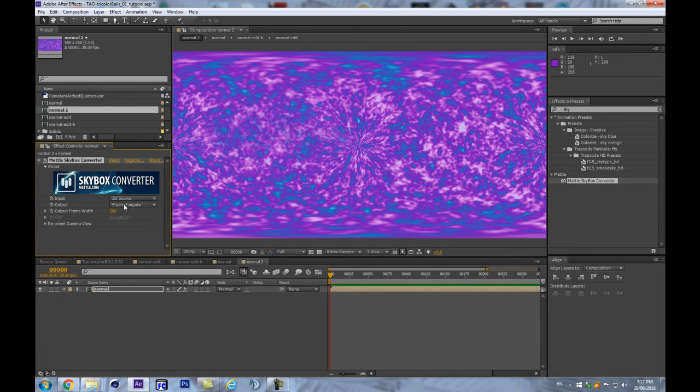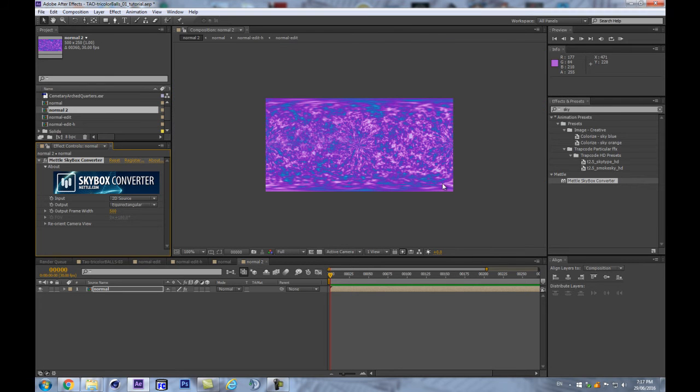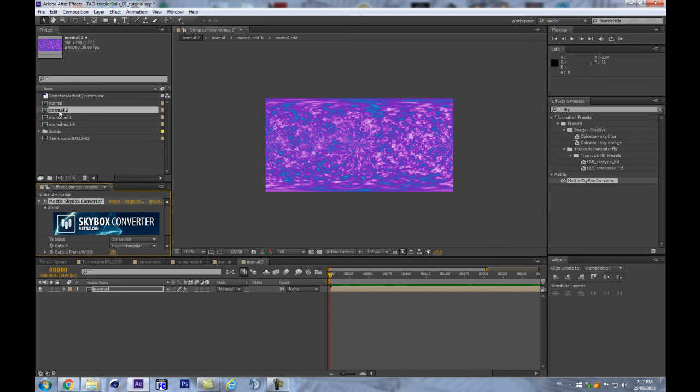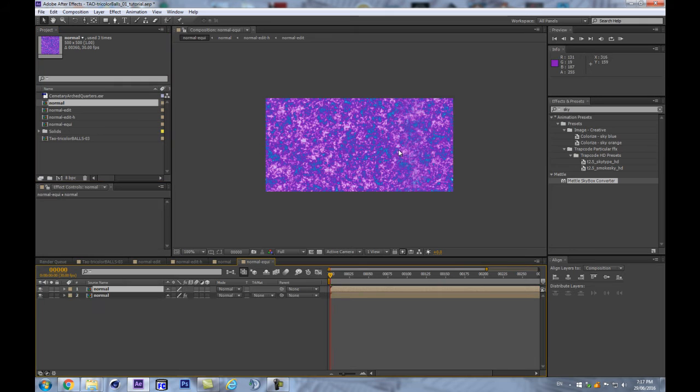This is gonna help us get this from a 3D source to equirectangular, but it's not gonna fix exactly the problem, because it's gonna now have it like this in the middle. But what we have here on the top and bottom edge is kind of how we want it deformed. So we can cheat our way in, and I'm gonna call this normal equi. We can cheat this back by having our normal once again on top of this.